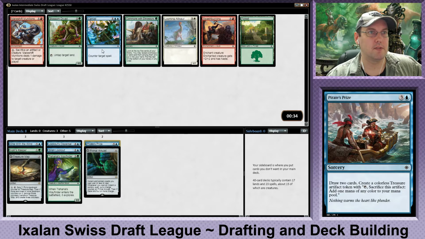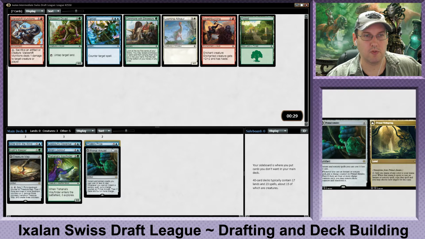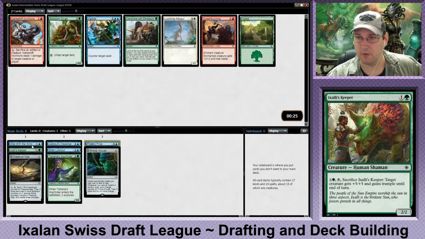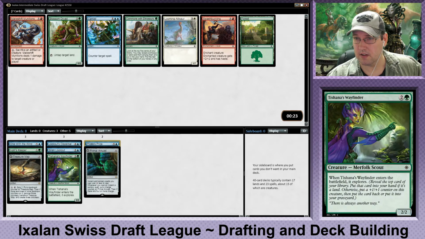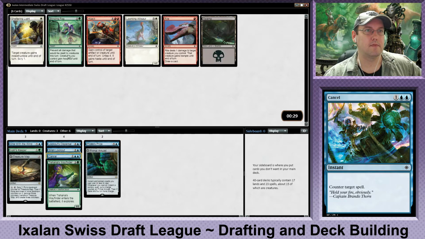Yeah, let's take Pirate's Prize. I may just take the cancel here. Immune with dinosaurs. We're not really going for a dinosaur strategy. If anything, we've got more pirates than... We just have the one pirate, I think. Yeah, you know, I'm just going to take the cancel here.